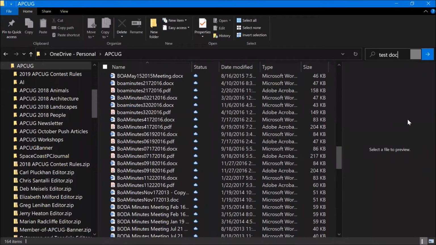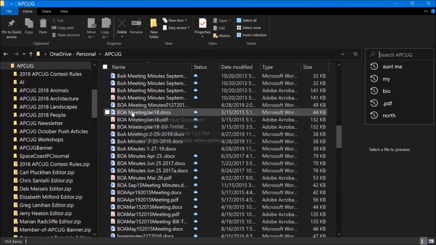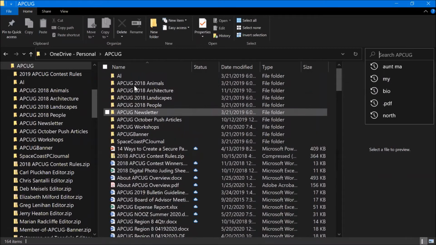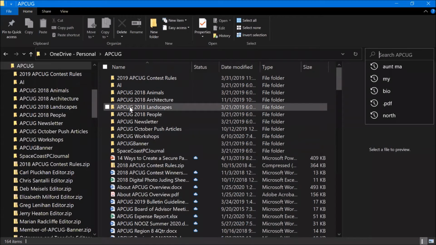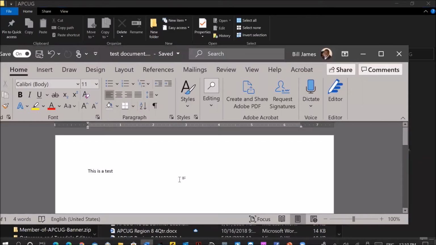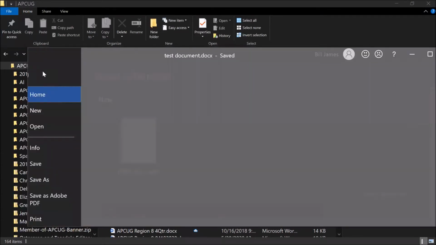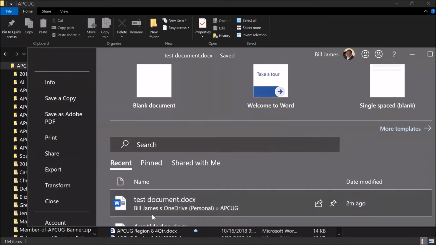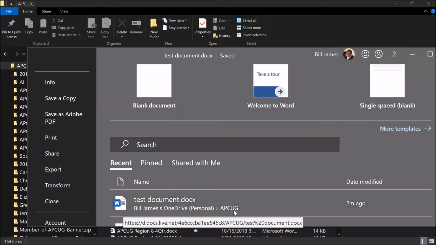Okay, so when that happens, thought I had put it where I thought I had put it, which I'm sure has happened to all of us, what I will do is go here to Word and then go here to File, and then look and see, it says here it's test document, OneDrive, Personal, APCUG.